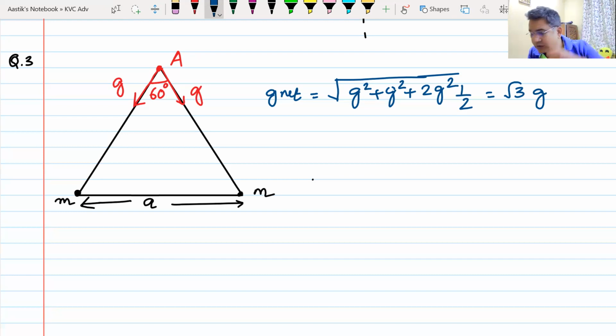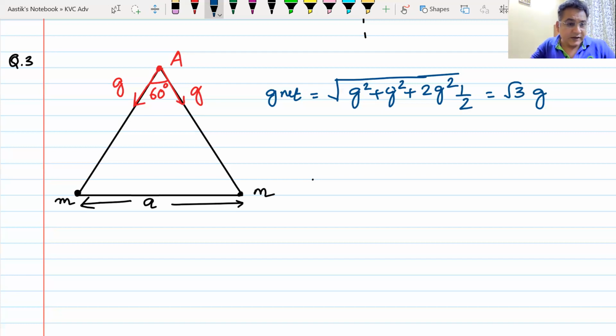So now I will give you the formula for gravitational field created by these bodies, 3 or 4 of these bodies, not all of them, because the rest of the bodies we will be dealing with in the chapter on electrostatics, and then you can just understand their formula. So I'm just going to give you the formulas which are required in this chapter and this chapter only. Do we understand this? Yes or no?